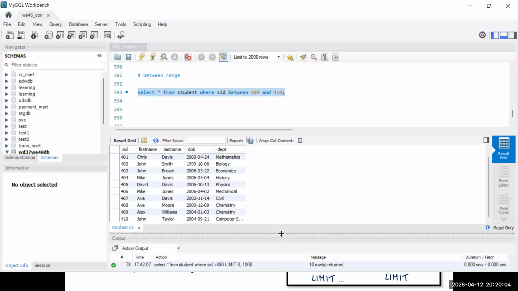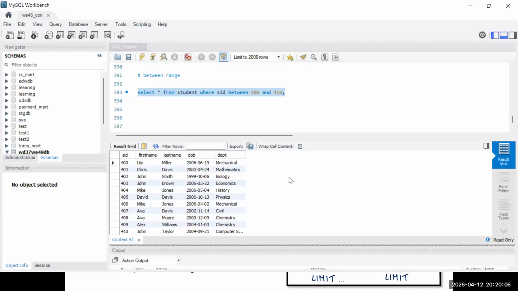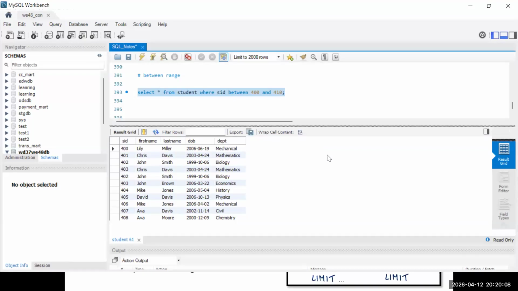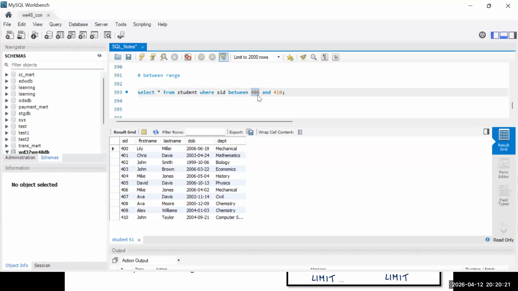Look at the result. You guys can explain to me what it is doing. Yeah, it starts from 400 and returns up to 410. The between operator is for a range, you can use it for integers, for dates, right?